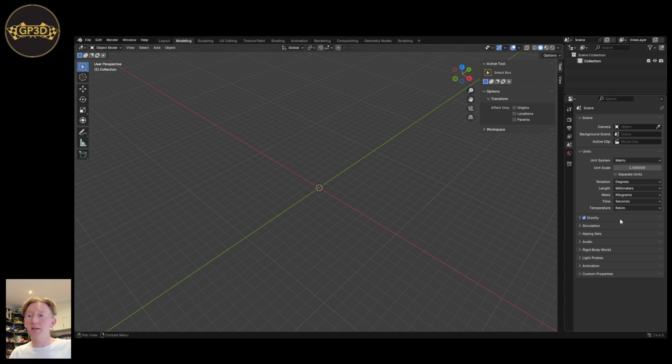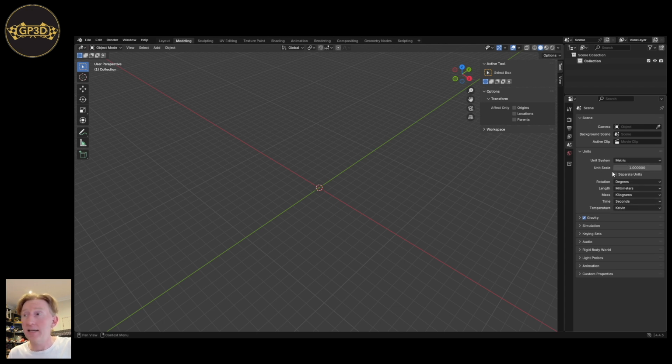So most of the components that we're designing are quite small, especially for RC or for any sort of modeling type purpose. And millimeters is a good measurement. If you want to work in other measurements, you can select them there, but for this purpose, millimeters is most ideal for a good size. Unit system is metric. Of course, if you want to work in imperial, then you change that to imperial and select your other measurements accordingly.